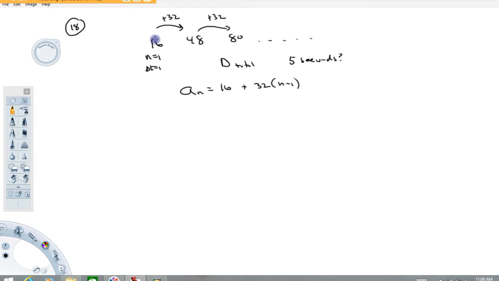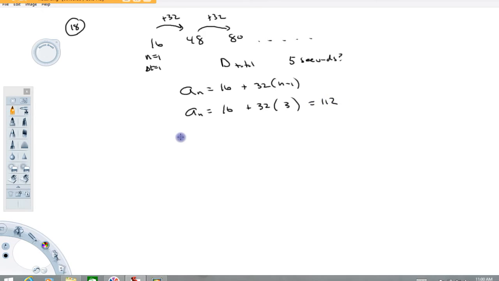Now that means that the last term after 5 seconds, the a sub n, is going to be, notice that the n equals 1 and the delta t equals 1 line up. In some problems they don't. It depends on the wording. Sometimes one value is something else, this might be a 2 or something. But here, this was the distance traveled for a time frame of 1 second. So for 2 seconds we would use n equals 2. For 3 seconds n equals 3. For 5 seconds we're going to use n equals 4. And when we take 4 minus 1, we get 3 out of that. I'm going to go ahead and calculate a value. Okay, and I get 112.